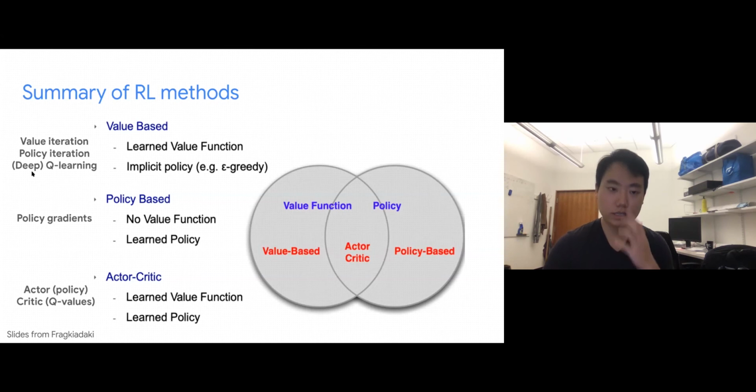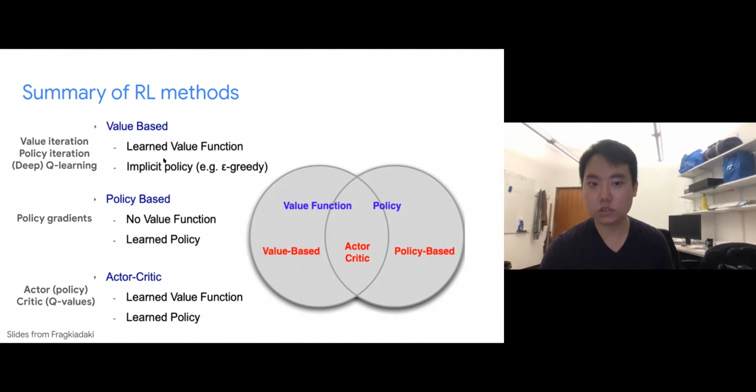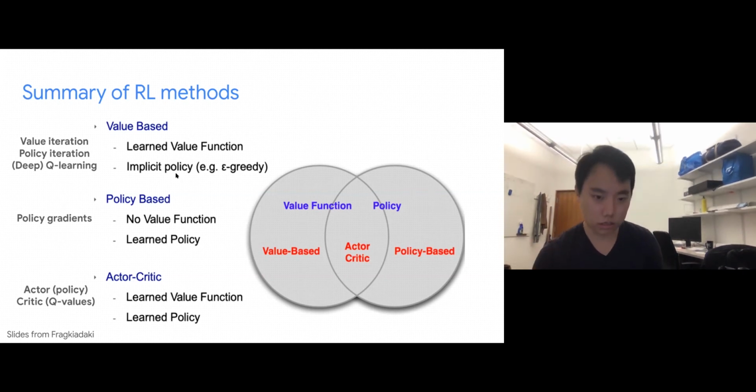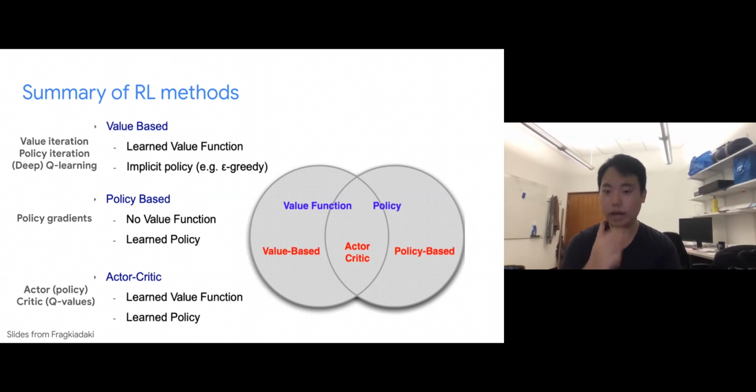So the benefit here is that you're using the structure of MDPs, and therefore they're more sample efficient. But the main problem is that after learning these Qs and Vs, you then have to rederive a policy, which might be difficult if your actions are high dimensional and you can't really take argmax over your actions.